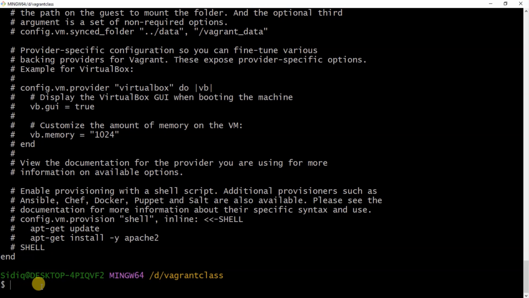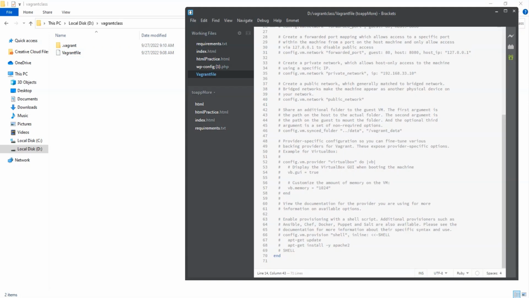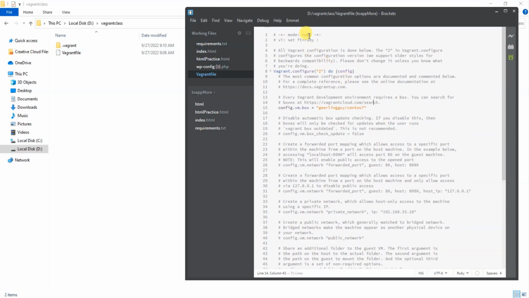However, I think that would be a little bit hard, especially if you are not used to Linux. So let me show you the easiest way, which is to open it with a local editor on your computer system.